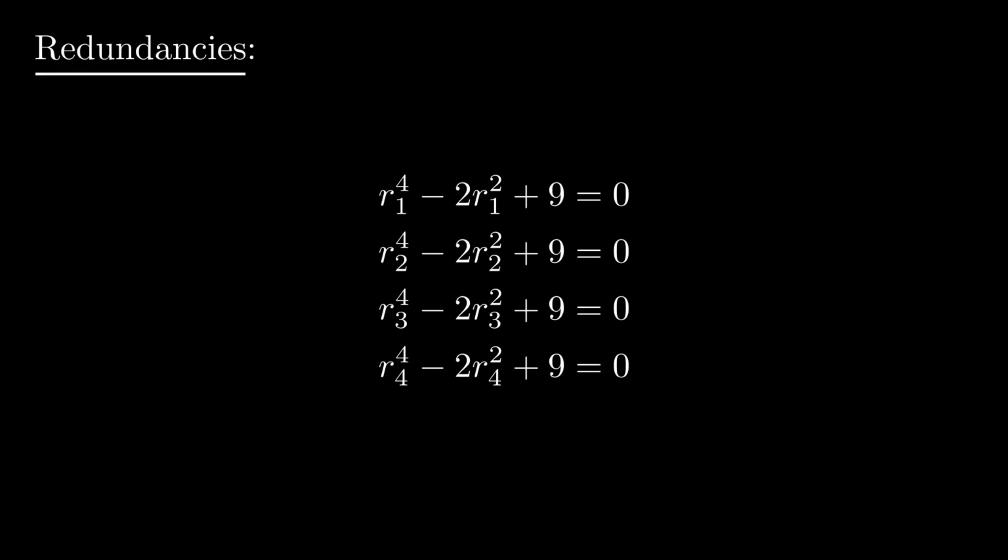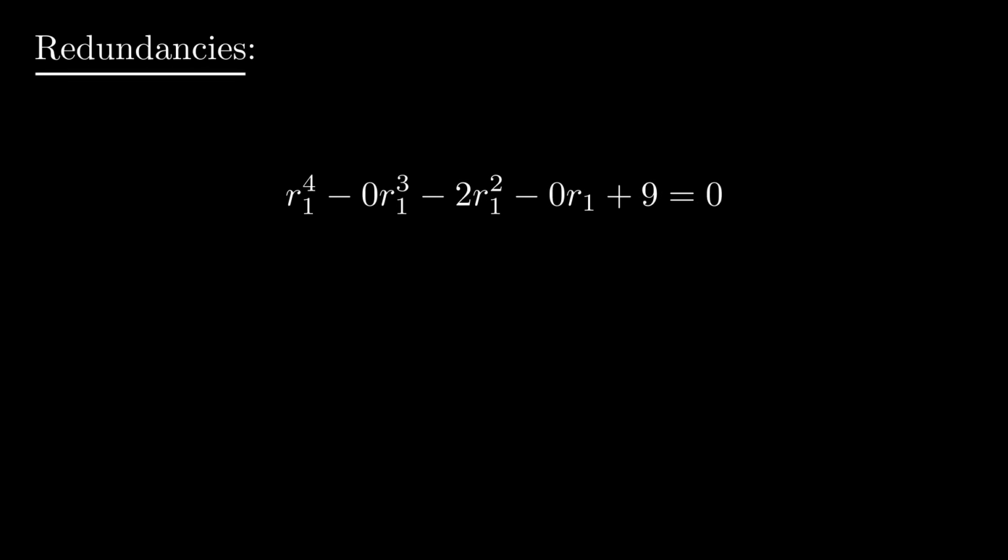And not only that, but sigma preserves every polynomial equation that R1, R2, R3, and R4 satisfy, as long as the coefficients of the equation are rational. We call these equations redundancies. Beware that that isn't a standard phrase, I'm just using it because I think it captures the interconnectedness of the roots. In this case, we have the original 4 equations, but let's dig a little deeper.